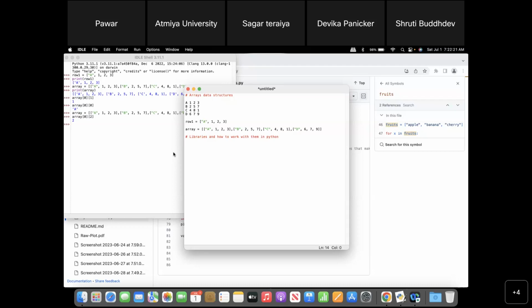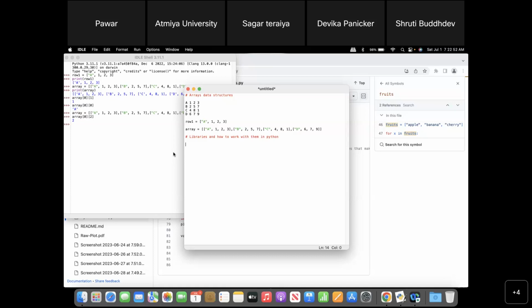The Affy library was developed by someone else, like the Affymetrix company, and then we just imported that library by installing it in R, and then loading the library using the function library Affy, right? So similar to R, in Python also you need to import libraries and then use the functions from those libraries.